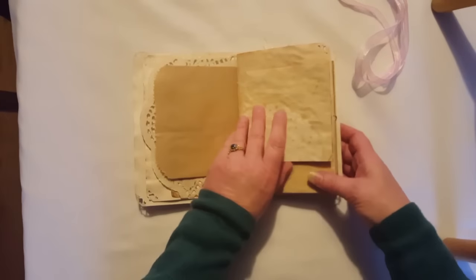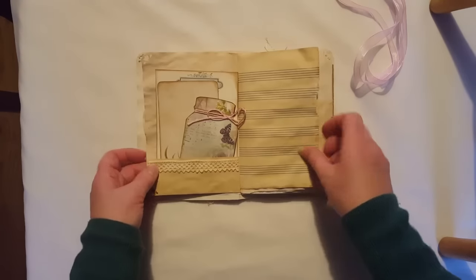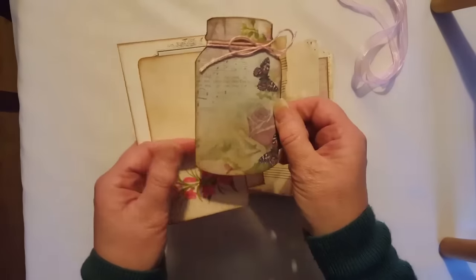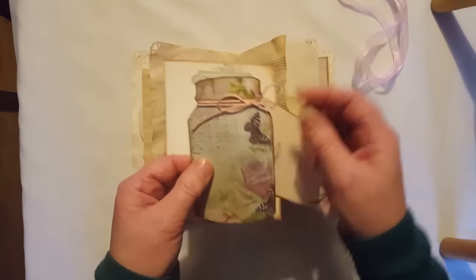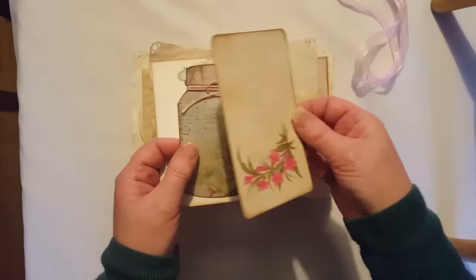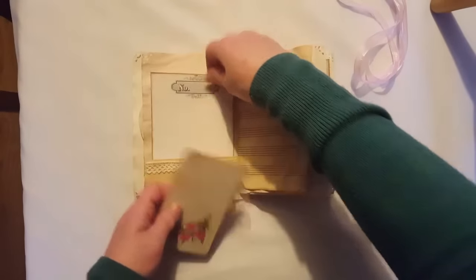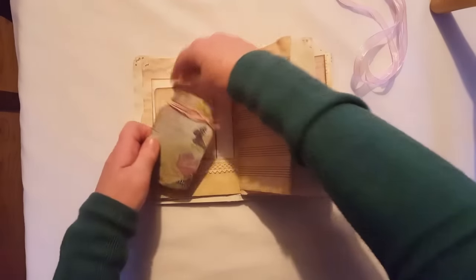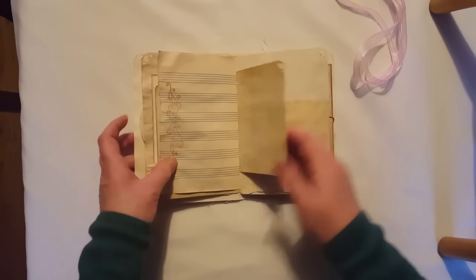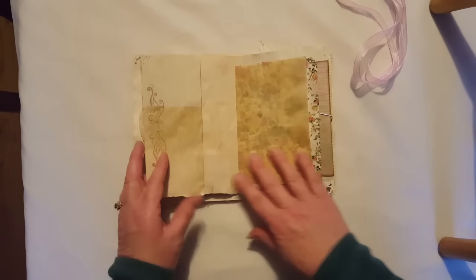I've backed most of the tags and journal cards onto a nice ledger paper. I've got some quite good doily patterns on my papers in this one. That's a flip-out, done a little bit of stamping, and here's a little pocket — that's also from Arty Maze. I just love these mason jars, and I just wrapped some embroidery thread around there. This is from Tsunami Rose, and that's from Tsunami Rose as well.